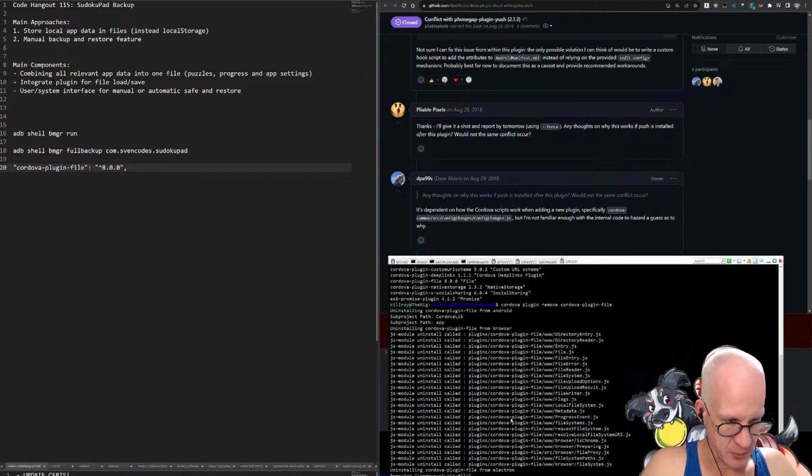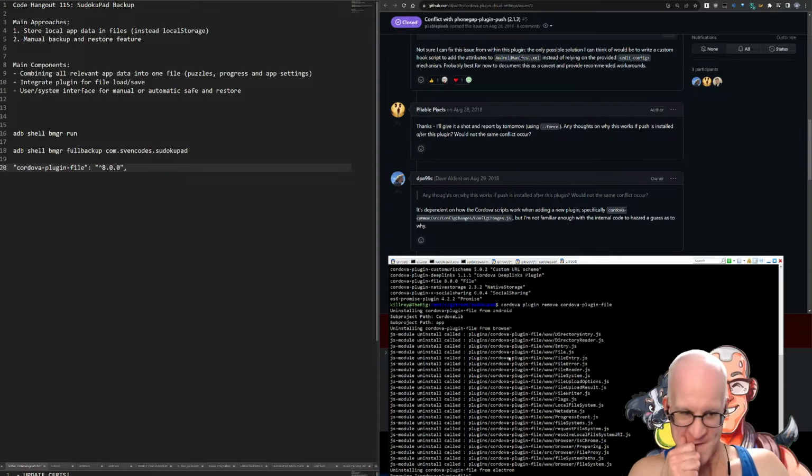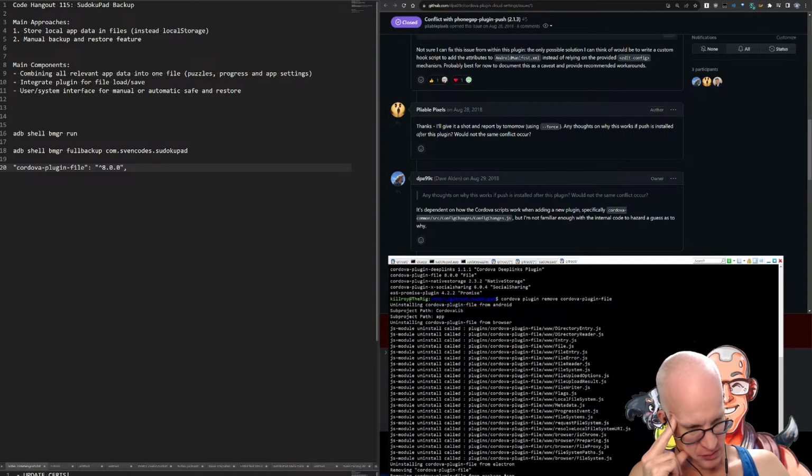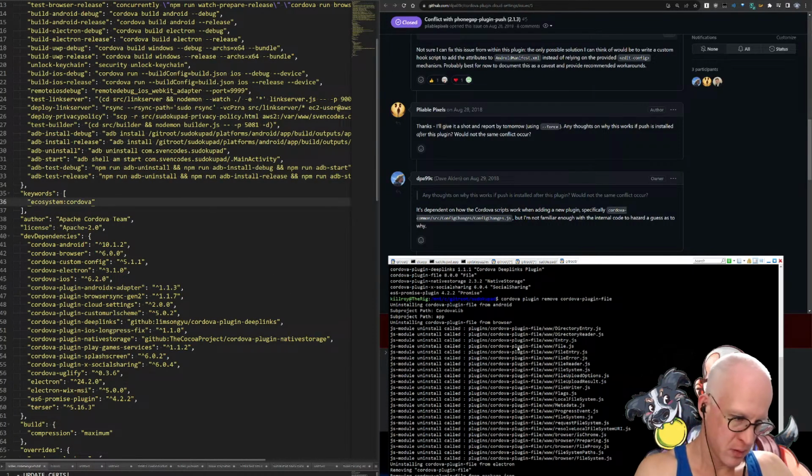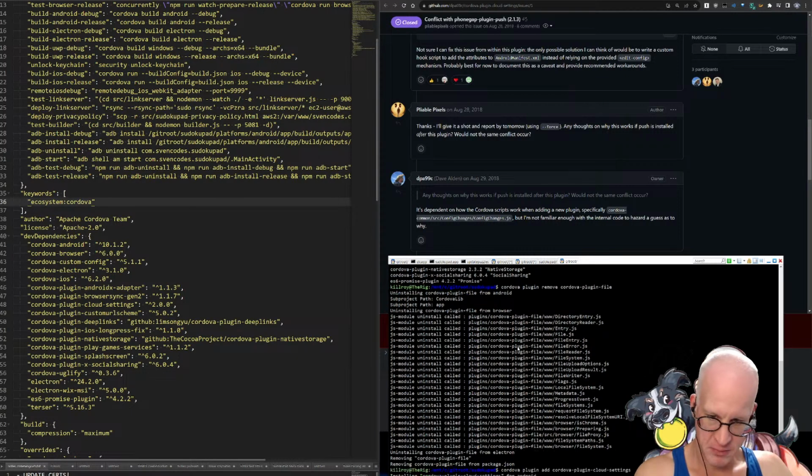Preparing file proxy. I hope it doesn't mess with stuff that I need elsewhere. Okay. Only from browser and from Android browser and Electron. Okay. So now we're going back here. It shouldn't be there anymore. Now this should be worth another try. In fact, it's there.